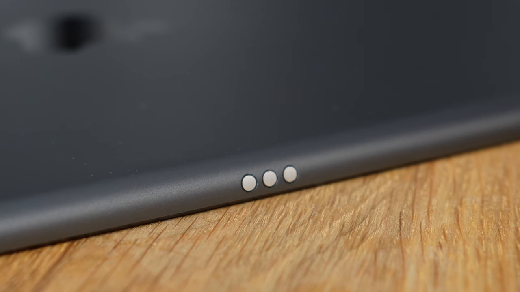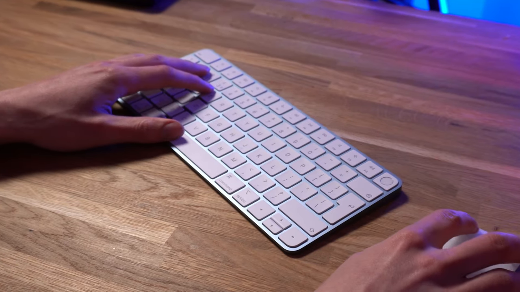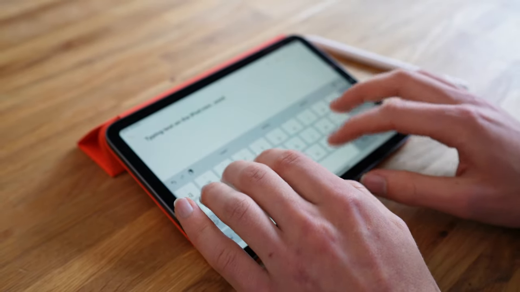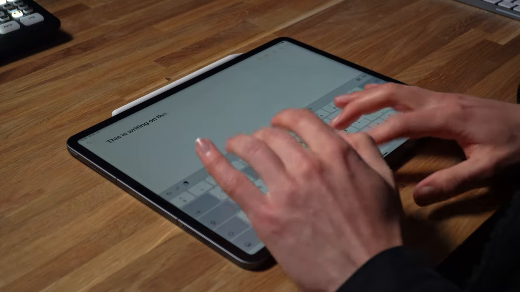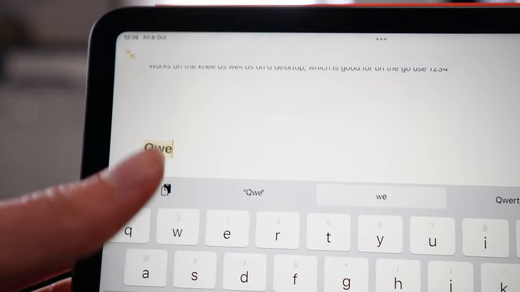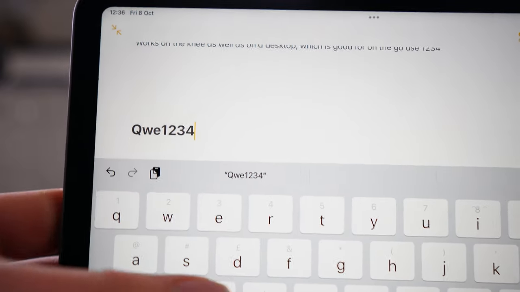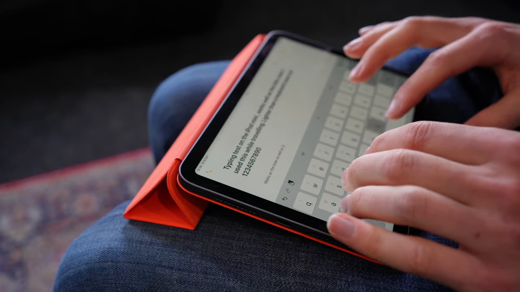In situations where you do need to type, unlike with larger iPads, the mini does not have a Smart Connector for attaching a keyboard case. However, you can still use a wireless Bluetooth keyboard and get the same functionality. But when using the basic Apple Folio case, I found the angle to be very comfortable for typing on the screen. The screen keyboard is also smaller than other iPads, and it definitely made typing a lot faster, and the QuickType shortcuts for numbers and punctuation assisted with this. Typing on your knee was also possible, so if you're traveling on the train, you can finish off some work.